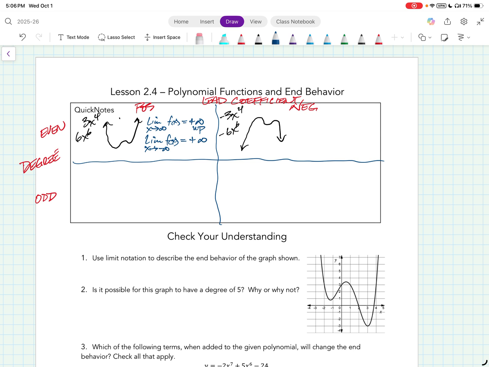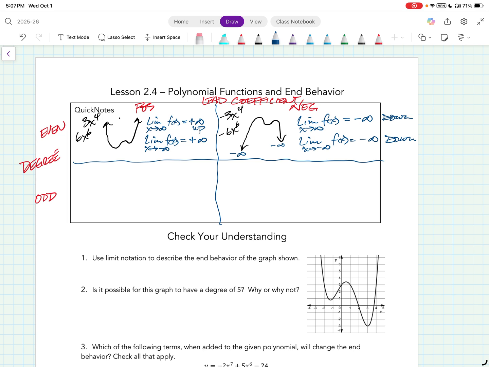And so the limit in this case of the function, which we're just calling f of x in general, as x gets really big to the right, is negative infinity because it's opening down. And on the other side, as x approaches negative infinity to the left, it still goes down, so it's still negative infinity. Why? Because it's opening down. It's decreasing without bound on both sides. As before, it was increasing without bound on both sides.